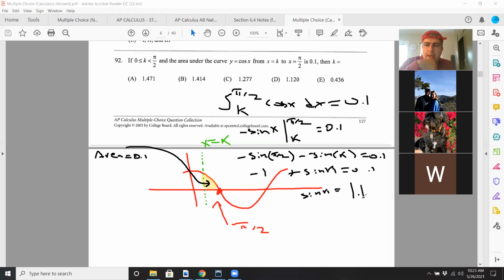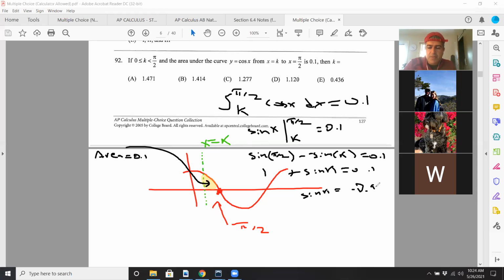I suppose I could work backwards and test these with the choice sets and use my calculator, but oh, it's just sine. I'm tripping. The derivative of cosine is negative sine. Sorry, the antiderivative of cosine is just sine because the derivative of sine is cosine. I'm tripping. There we go. So I get negative 0.9. Oof, okay, I was getting a little nervous there.